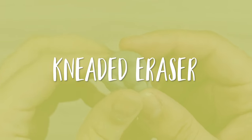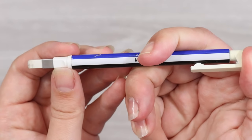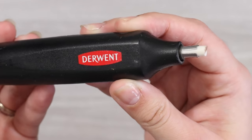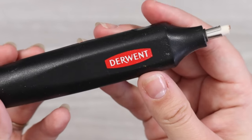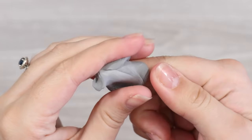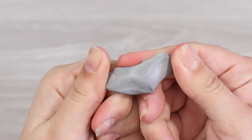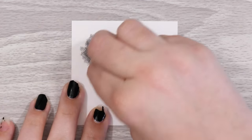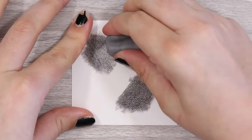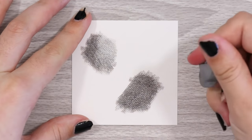The last thing on my list of essentials is a kneaded eraser. This is a new addition for me, as I've previously favoured the plastic variety like the Tombow Mono and never really saw the appeal of the kneaded variety — until I happened upon the Faber-Castell Kneadable. Not only do these things lift graphite in a variety of ways, but they lift coloured pencil amazingly too. You can shape them into anything you'd like, so you can mould a tiny little sausage and lift colour to create soft fur, or mould a big sausage for more bold dramatic sections of fur. It's amazing.